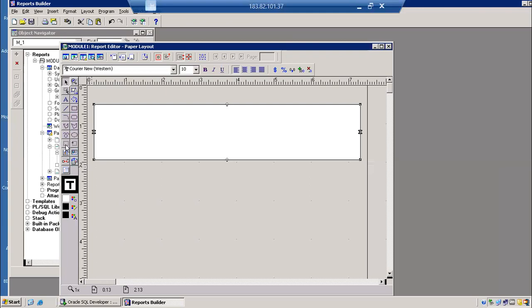So what is the purpose of frame? Whatever objects you want to display one time in the output, we will use the frame. For example, report title, report headings, notes, terms and conditions, company address, company logos, grand totals, right? These all things are required only one time for the entire report. So whatever information you want to show one time, we'll keep it in the frame.